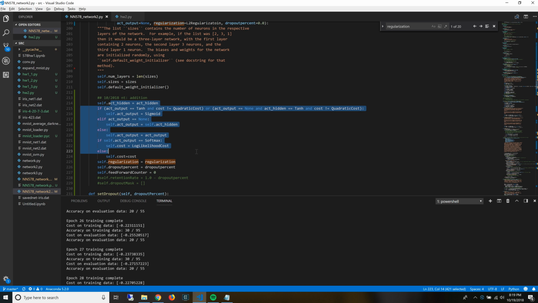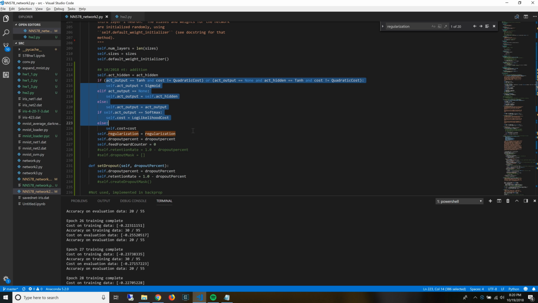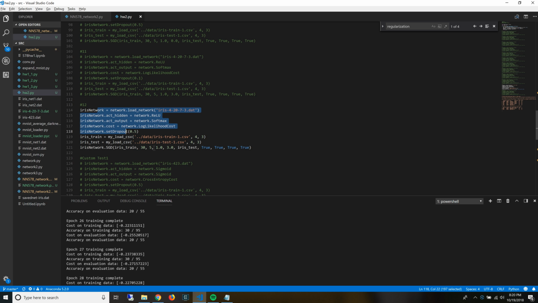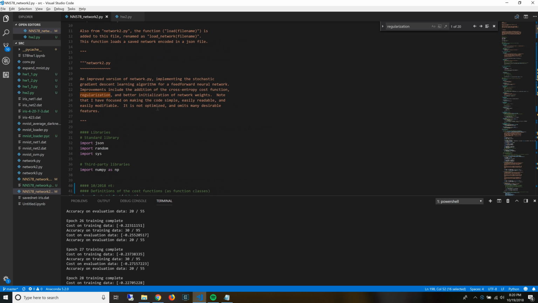To add in some conditional behavior here, there are certain pairings of activation and cost functions that we want to make sure don't mix. So this code will make sure to select certain ones so that we don't end up with, like, hyperbolic tangent paired with some other function that we don't want it paired with. Other than these hard-set inputs, it will take whatever the hidden activation, output activation, regularization, and cost classes are passed to it from one of these declarations here. So we'll say, hey, use ReLU, or use softmax, and it will go and actually use these classes that are up here at the top.